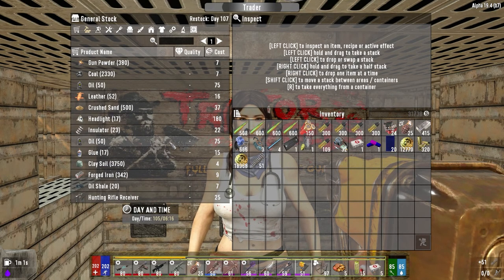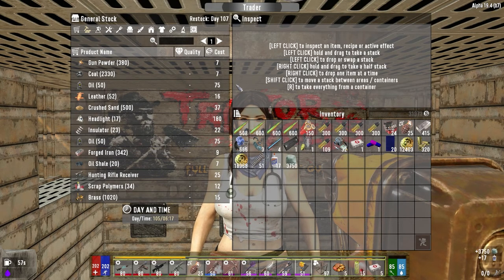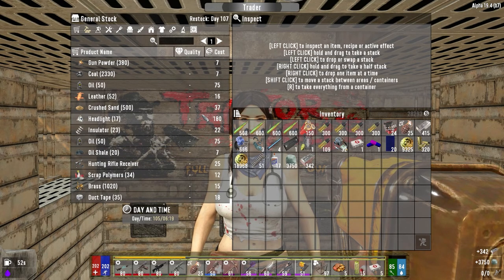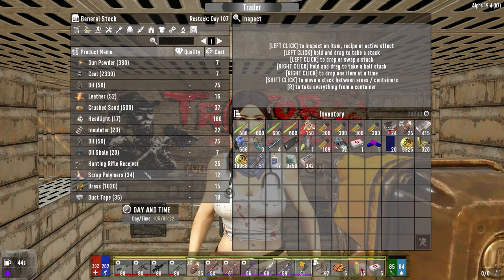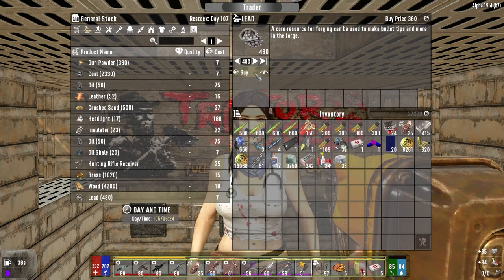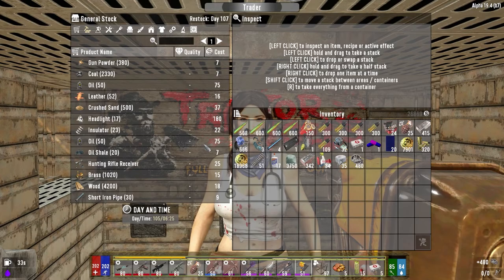Springs are cheap, we'll buy those. Glue's cheap. Clay's cheap, I don't have to make it. Forged iron, don't have to make it. Less mining I have to do, the better. What else do we need here? Polymers for sure. Buy your duct tape, I'll buy all your lead. I think that's it. That's a pretty good deal.